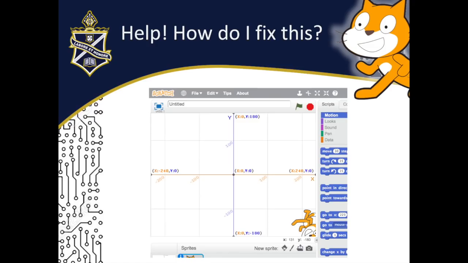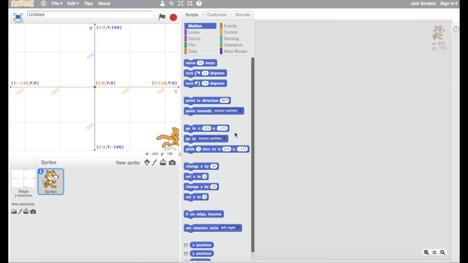Now, once you've actually started moving your sprite around, you'll see that it gets strangely stuck off the side of the stage. It might even leave the stage altogether. This is going to be one hint to tell you how to fix this problem, and it's fairly straightforward. We just need to create a special event that will fix it for us every single time.